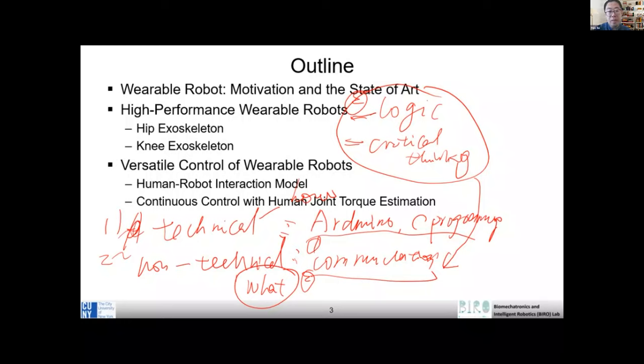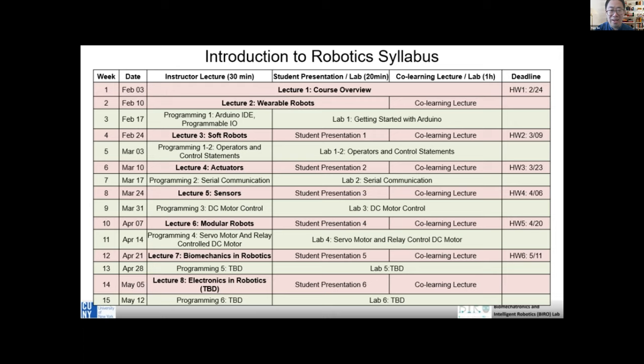So I think really thinking about both technical and non-technical, and thinking from a logic and critical thinking perspective, can really make yourself different from others. Yes, we are engineers, but before you solve a problem, you want to think about what the problem is, and make a good judgment before you jump to solve some technical challenges, right? Any questions?